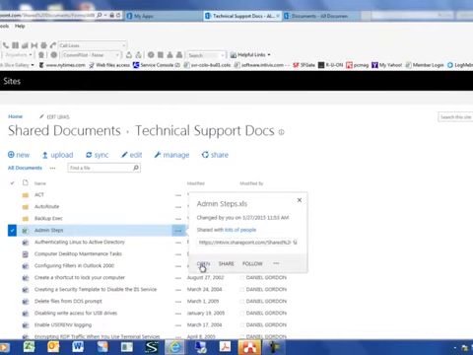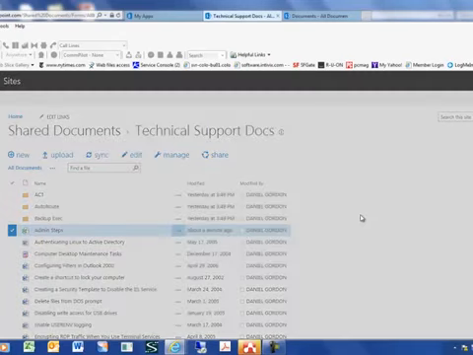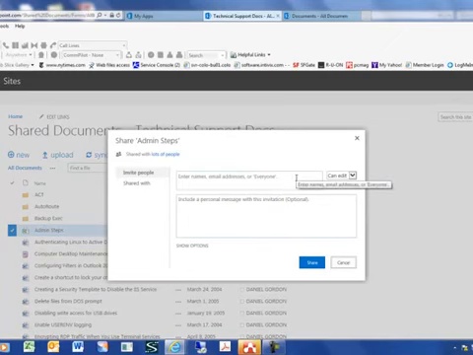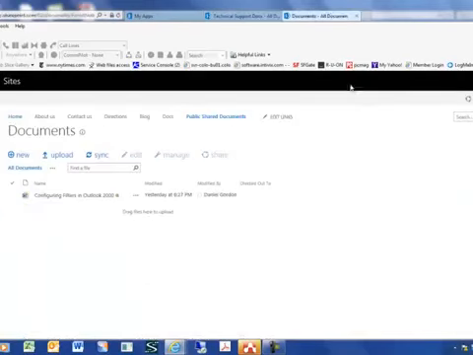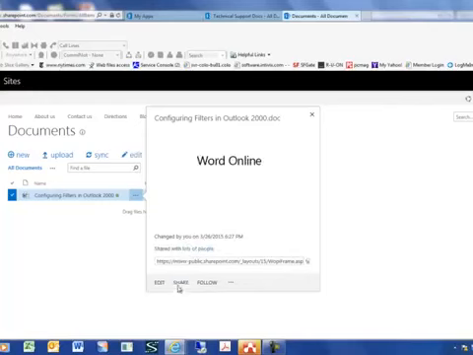I also have the option of sharing this document. So if it's on the team site, it'll automatically allow me to share this with other people in the company. It will not allow you to share this with people outside of the company unless your administrator has allowed that option. But by default, there is another site that's brought up called a public site, and that is one where you can make files available to people outside of the company.